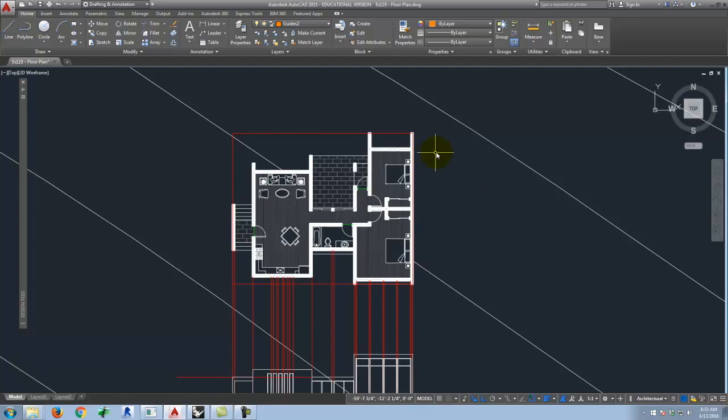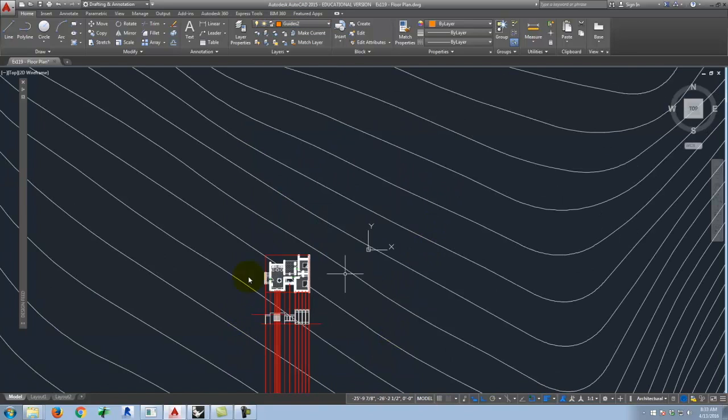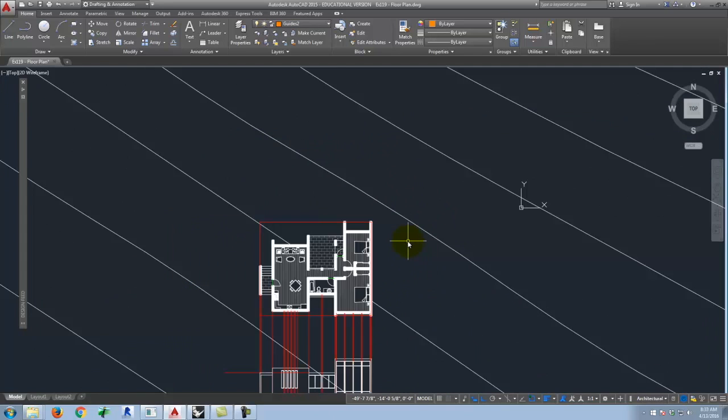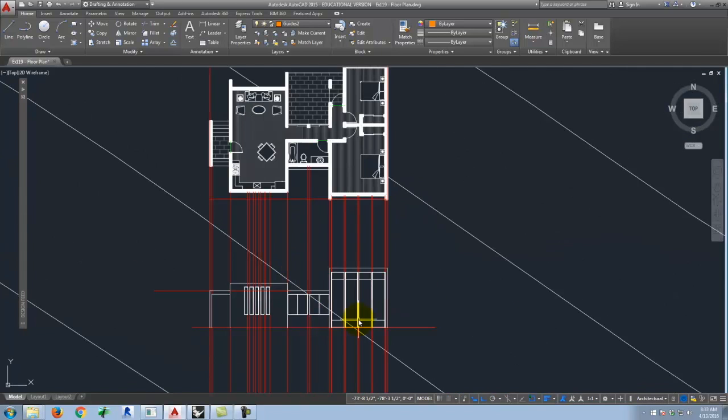There we go. Okay, so I have a bunch of topo lines, and I have where they intersect with my building. Okay? If I'm drawing this elevation, the elevation is on this plane right here. That's where I've cut the elevation. That's where I'm drawing it. So what I need to do is I need to have a construction line or a ray that extends off this side and extends off this side. Okay?